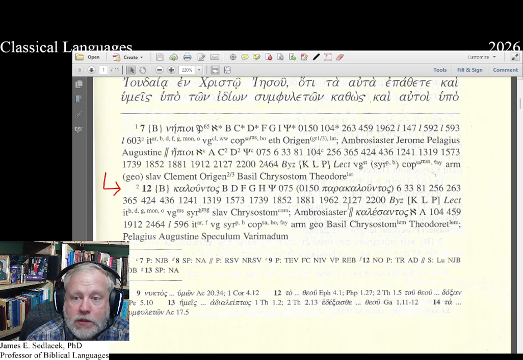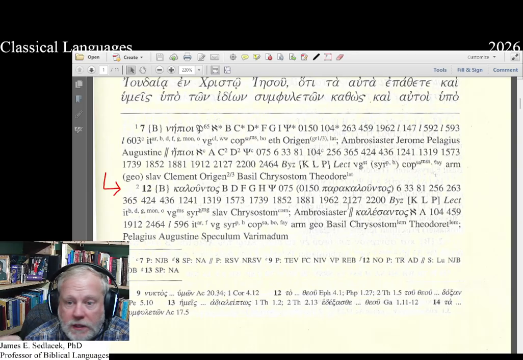And you also have church father citations, and you've got old Italian editions, old Vulgates, old Syriacs, old Slavonics that also have the present tense. Chrysostom and Ambrosiaster also have the present tense. Chrysostom is split, though. In some places he cites a present, and in one other place he cites the aorist. So he is split.